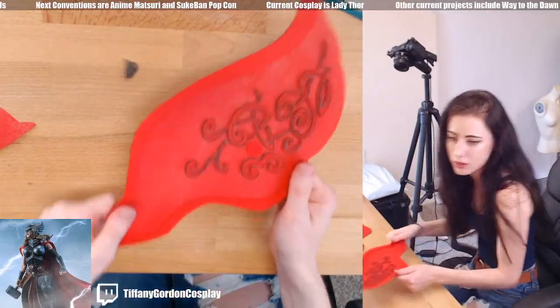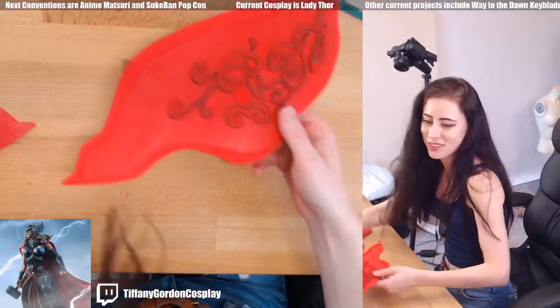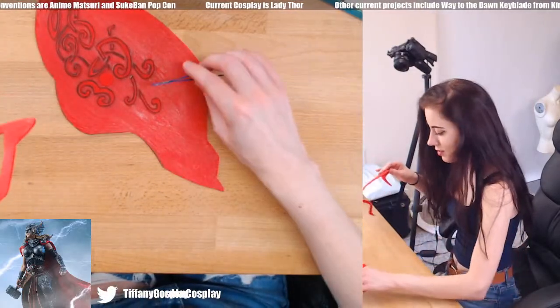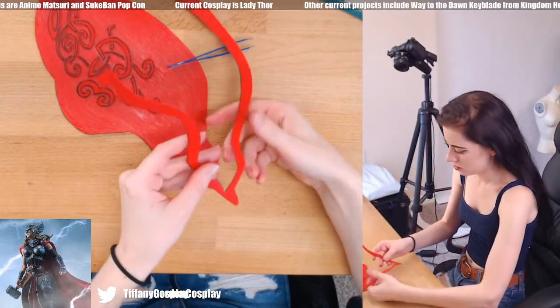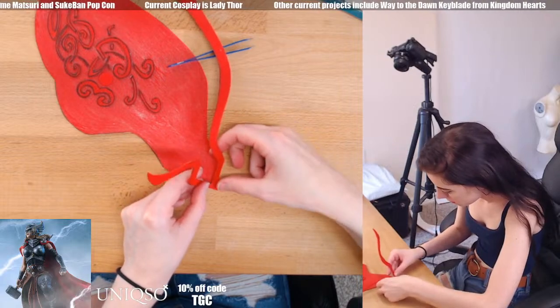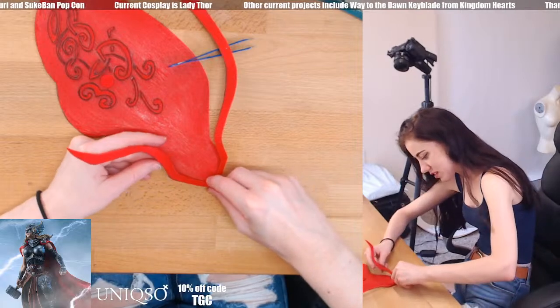Trim's done. You know, red on red. And the other side. More details that most likely nobody will see.